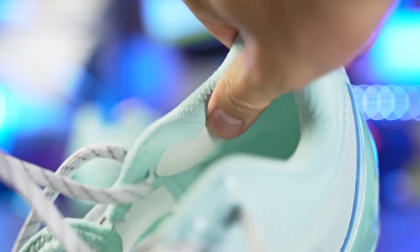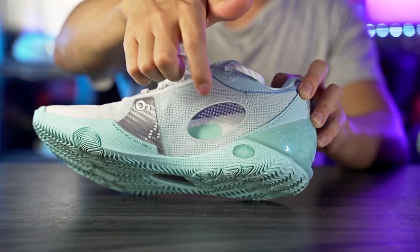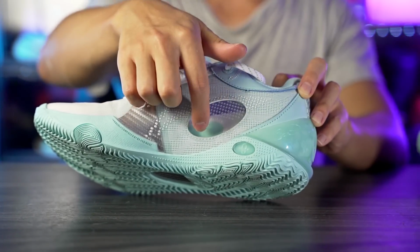So that feels pretty nice as well. So the overall material, it feels really nice on foot. Super minimal. I mean, if you're looking for something cozy, this is not the best option. But if you're looking for something minimal, something that's soft, conforms to your foot very well, then this is a great option, right? And also, I really like the window, right? It exposes the drop-in midsole here on the medial side, which I think looks pretty cool. So there's the upper there.